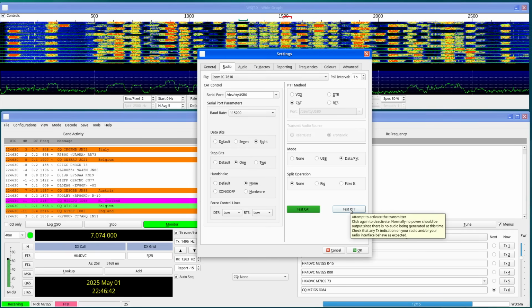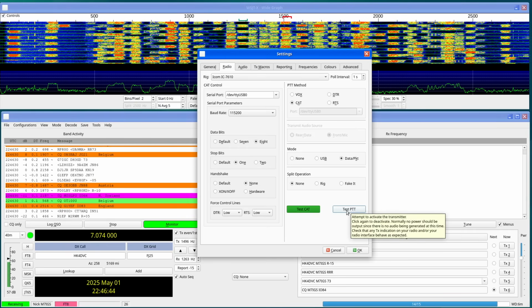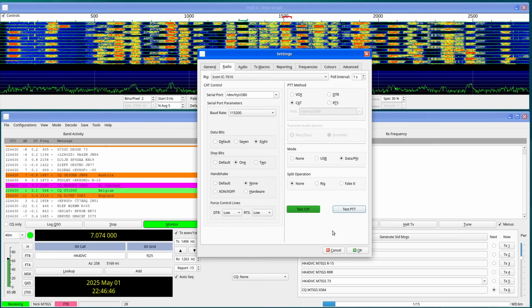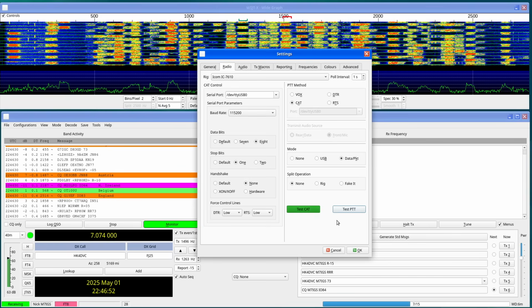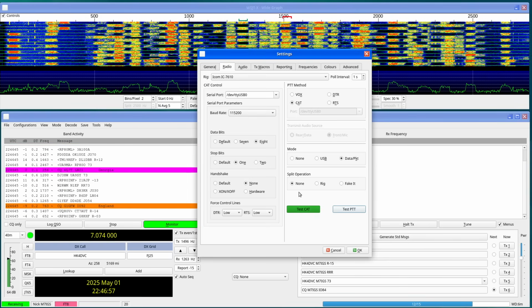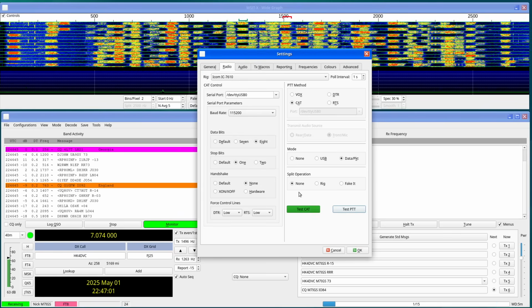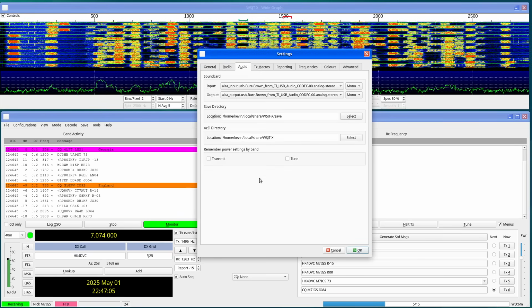And we then need to click the test PTT, or push to talk. This will then make sure that this is all running. This is how this radio is set up with WSJT-X on both Windows and also Linux. I know it works, so I'm happy with it. We're all good. Now, this is where we need to start going further in.